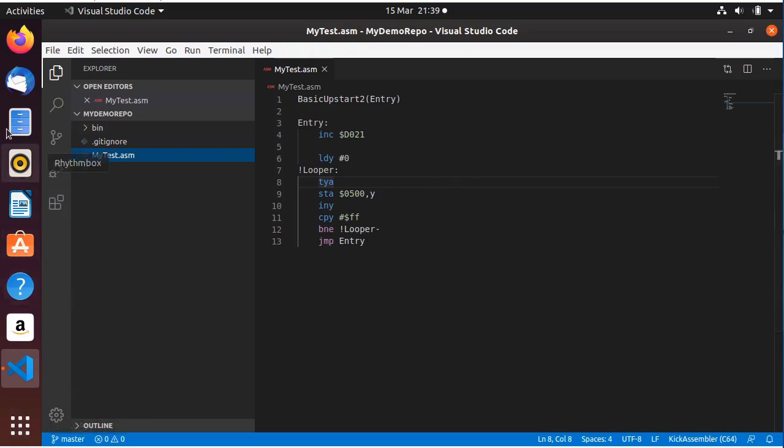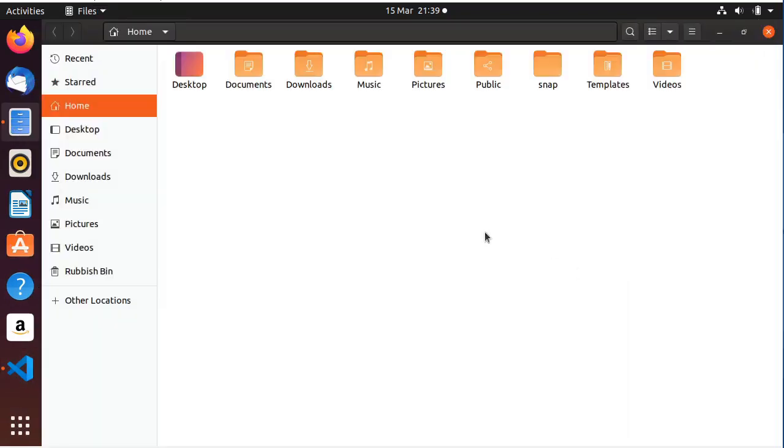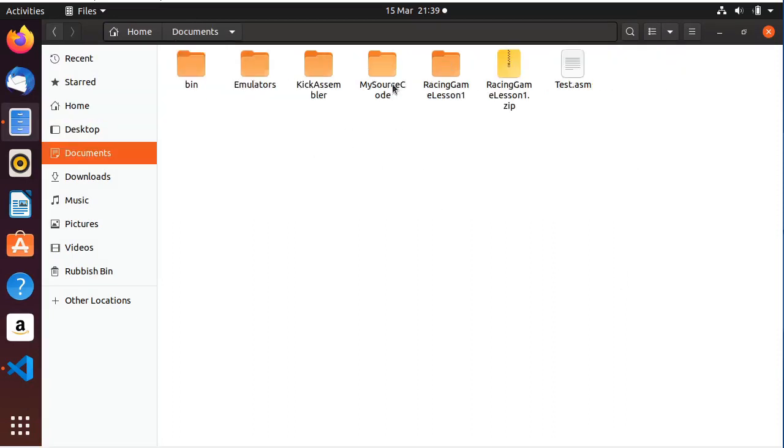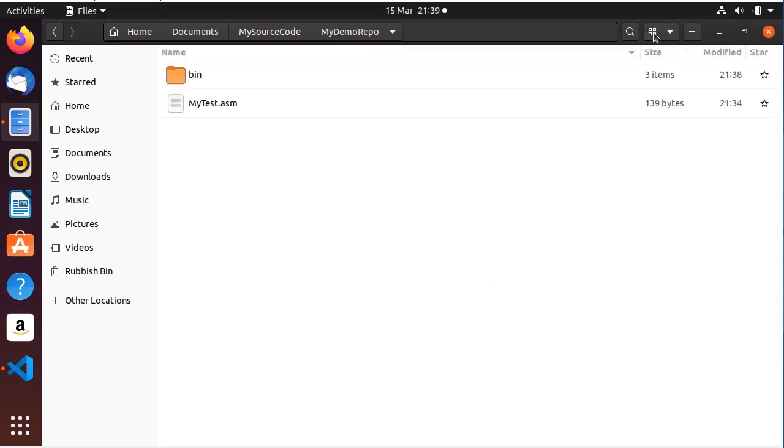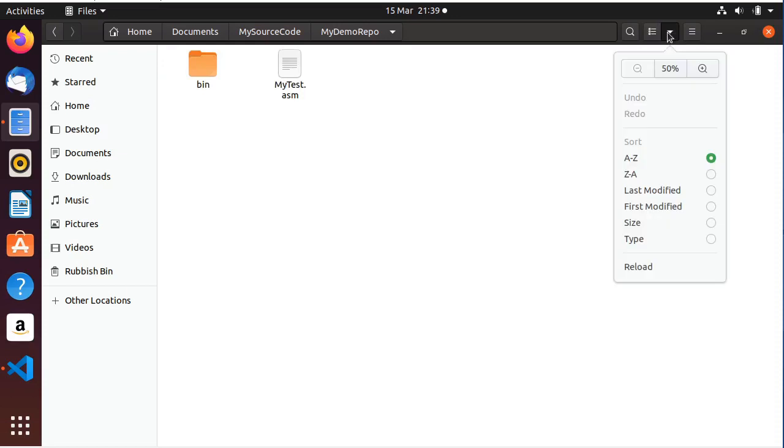So the way to, if you want to back up, and remember Git is recording everything now, I can show you by going in here, my demo. So can you see hidden files in here?